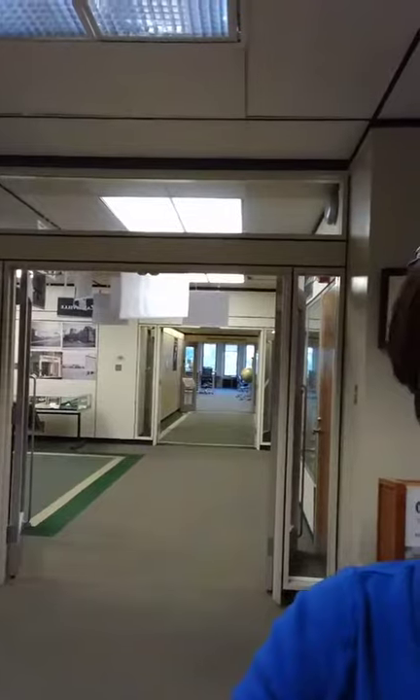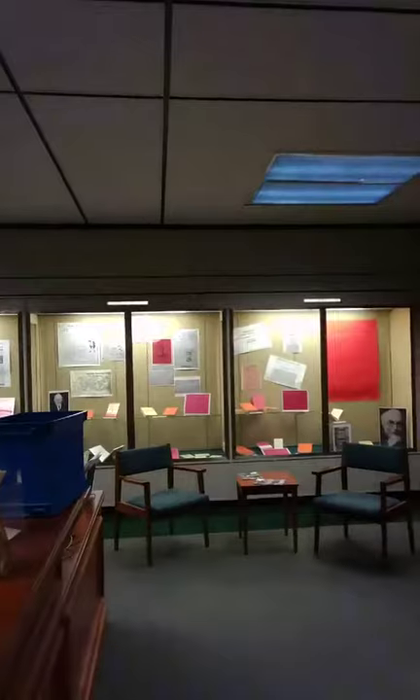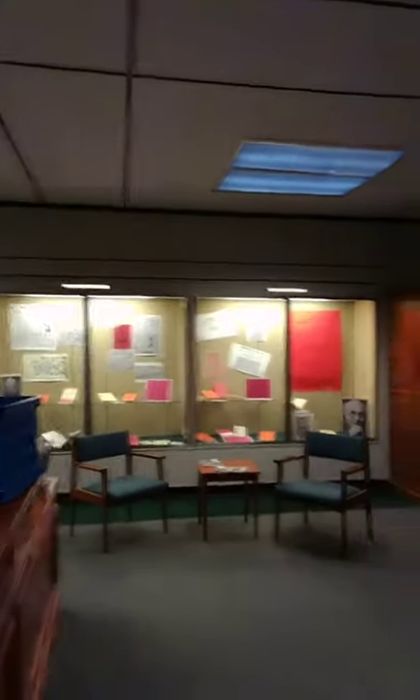I'm going to turn this around and say thank you to Miriam for showing us the new items of the special collections. A reminder that if you want to come visit, you can find this through the doors on the fifth floor. You can see an exhibit that's out there now, and there's actually another exhibit about the Left Book Club that we're hoping to do a live Facebook video about soon. Stay tuned and let us know if there's anything you particularly want to see or if you have any questions about the things we've shown you today.